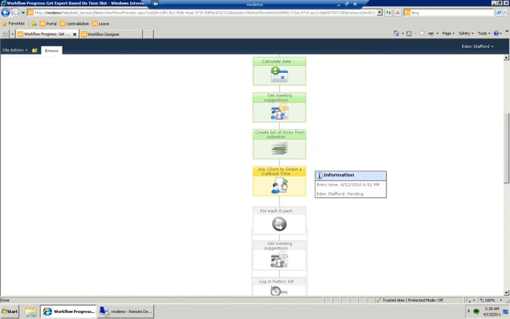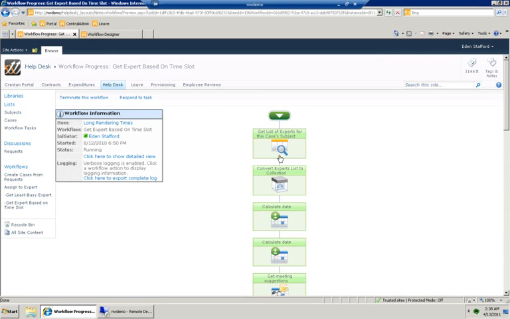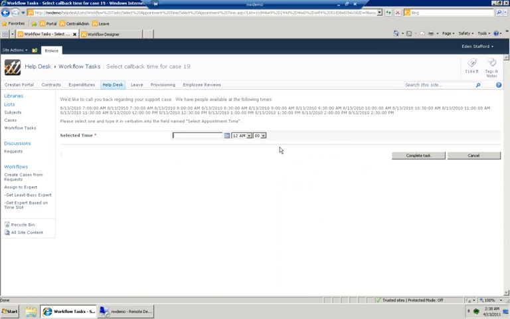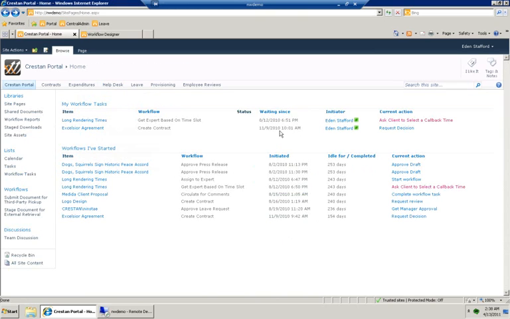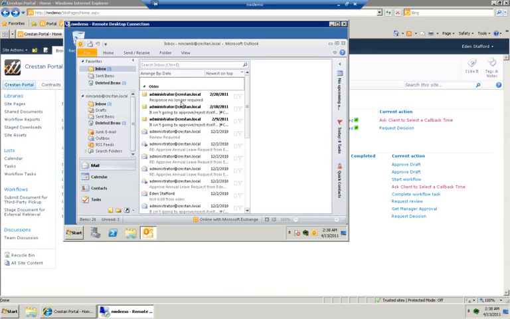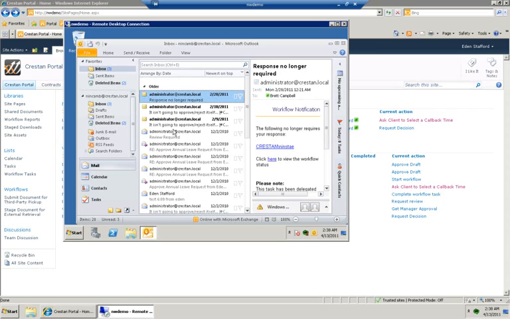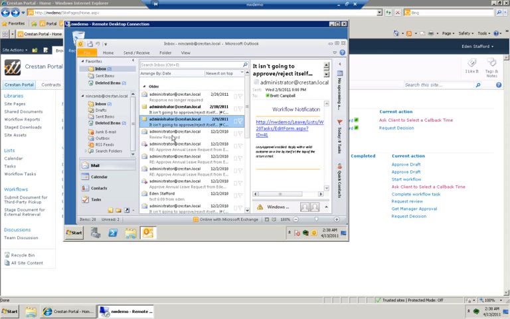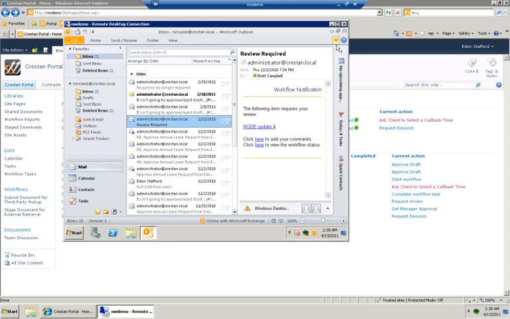That's where we're sitting now. We've been asked to specify a callback time to talk to a customer, and we have a button here that we can click that brings us to the form that we use to respond to the workflow. In addition to these web parts, we can also work from email. So we'll receive notifications, typically like this, with links that we can click that will bring us to a SharePoint page to that same form that I just showed you, so you can action it through a browser.